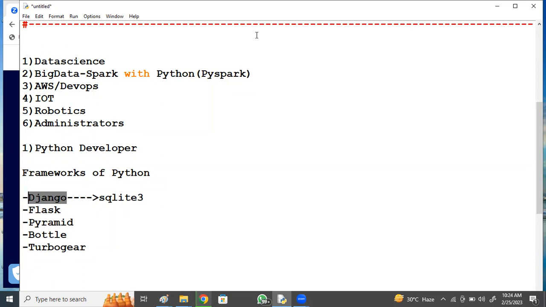You may ask, for the last 20-25 years, Java, .NET, all these are used for creating web applications. Why again Python or this Django? Very little code, not even a quarter of the coding as compared with the other technologies. And Django is also providing many flexible features. Much of the coding is already available.